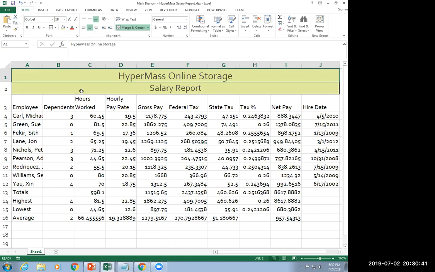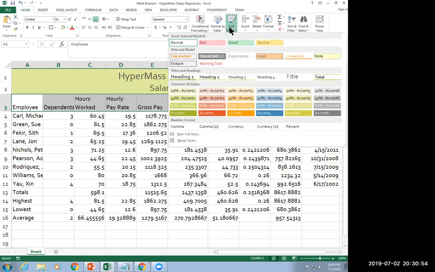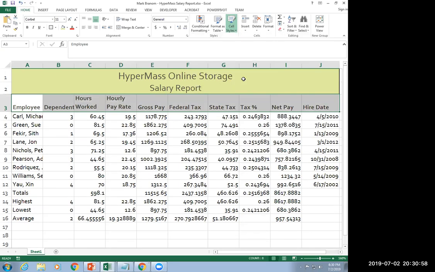And then in step 3, it's the column titles. So the column titles, that's these. They want that to be in Heading 3, so cell style of Heading 3, and centered. Cell style of Heading 3, alignment of center.